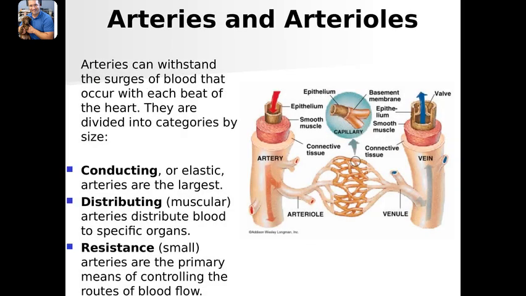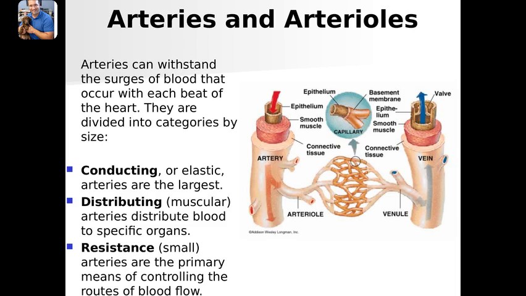Different gauges of arteries and veins. So here we can see them in the image to the right. We've got arteries that are called conducting arteries. They're the largest. We're talking about the aorta, all right, is a great example of that. It's about the thickness of your thumb. It's the largest, in-chargest artery in the body. It rules the systemic circulation.